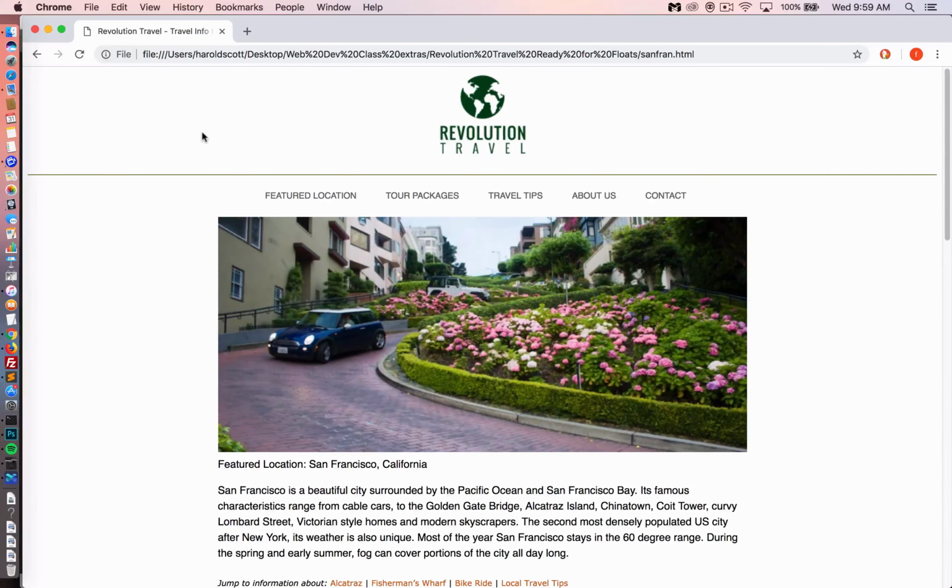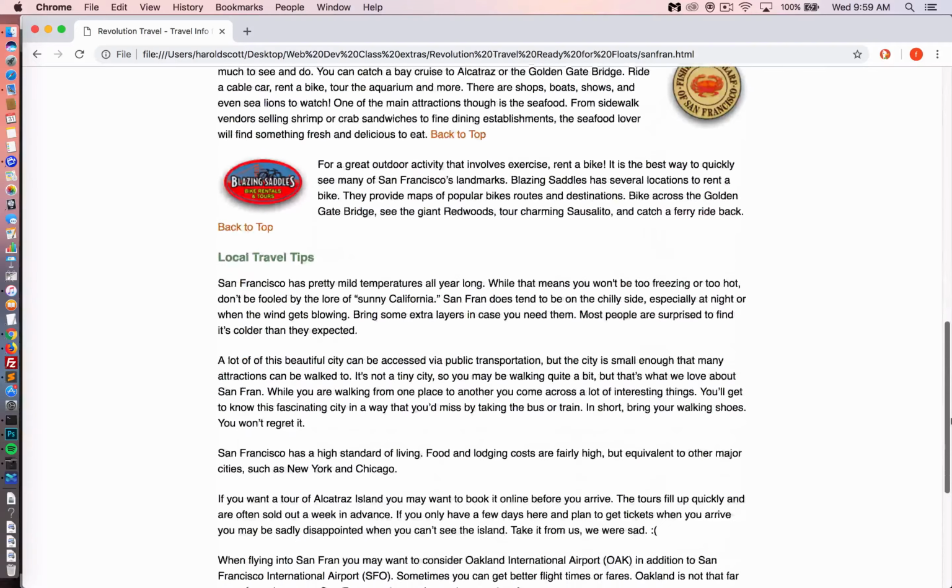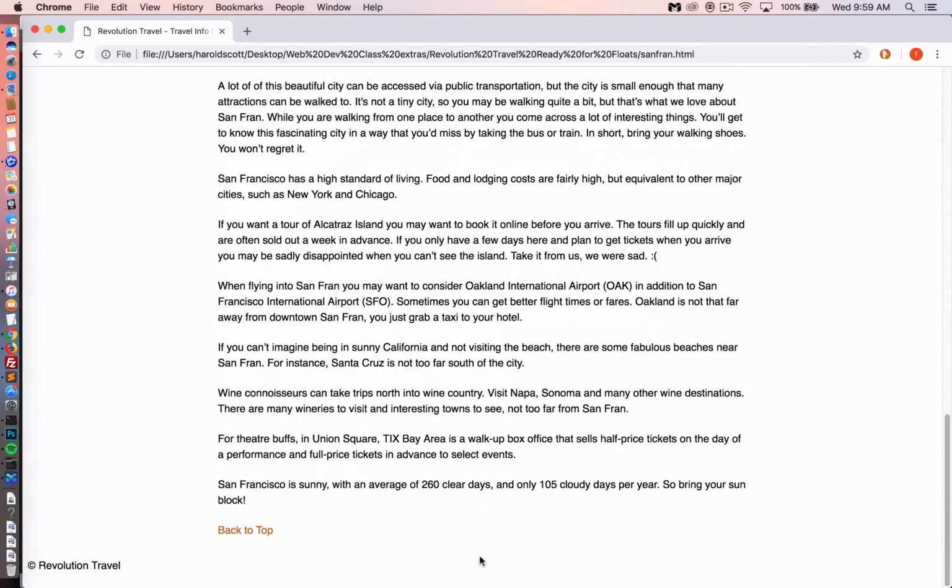And that centers up as well. So things are looking good. Last thing is down at the bottom, we have a footer, and the footer is hiding way over here at the left side of the page. We want to center the footer too. So we're going to use the same margin left auto and margin right auto to center the footer because it's in a block level element as well.